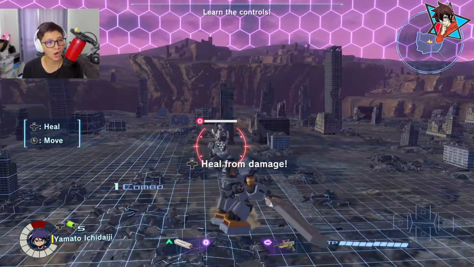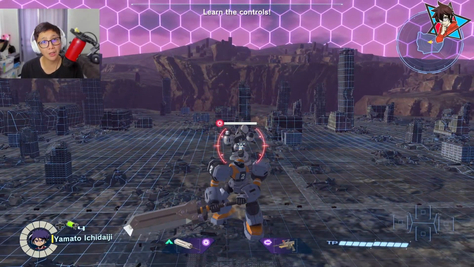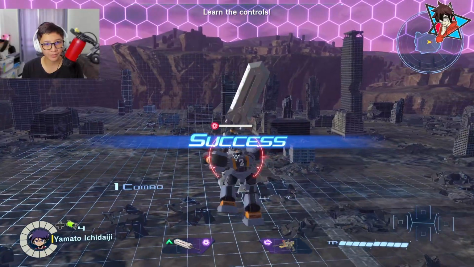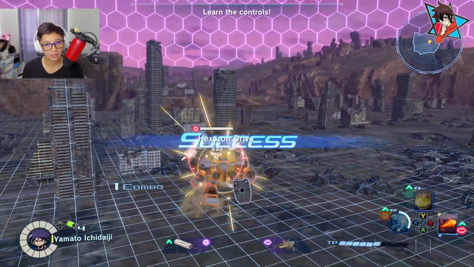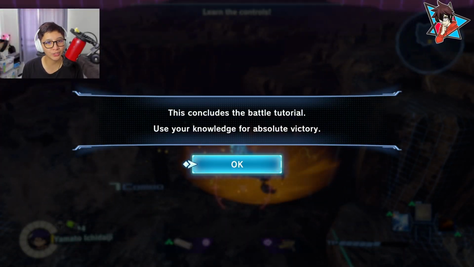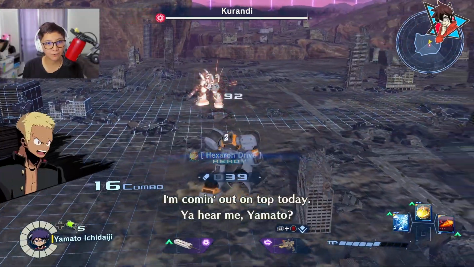Well, that's a strong attack. Heal from damage. I hope I remember all of these controls though. Break the enemy's guard. LB and X. Okay, that's just too much. Attack with special moves. This concludes the battle tutorial. Use your knowledge for absolute victory. Okay. Ready, fight. So this is for real now.